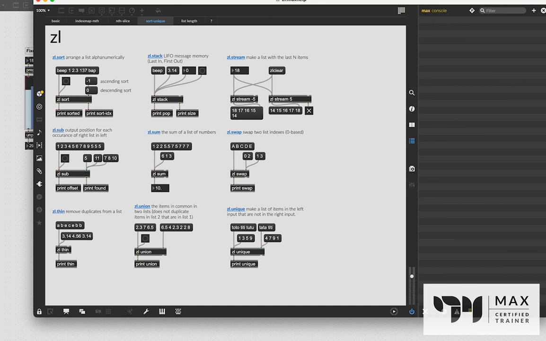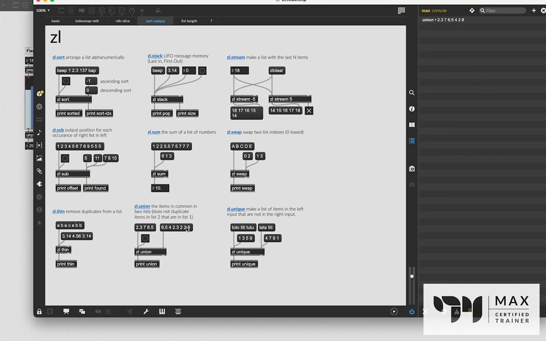Super cool. So zl.union is going to join these two lists together, but it will not duplicate repetitive values. So if we send this 6.5 for 2.3 2 2 8 and then this 2.3 7 6.5, you'll see we have now joined these lists together but without those duplicates. So it goes 2.3 from this list, then 7, and then 6.5, and then the next value is 4 because this 6.5 and this 6.5 are the same, so it ignored those and just went to the 4. And then we had a 2.3 here in this list, so it's ignoring this 2.3 here. And then the next value was the 2, so it added that to the list.